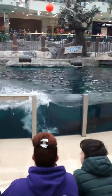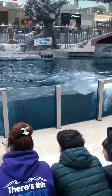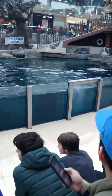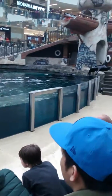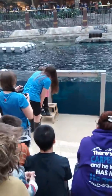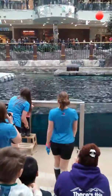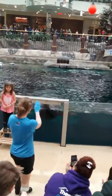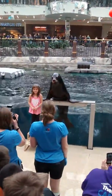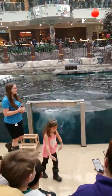Now, if you caught that, you can keep that. And you've been a great volunteer if you want to have your photo taken with Clara. No, I don't want to get it. Let's hear it for the stars of our show. Tumila. Excellent job. You can head back to your seat.